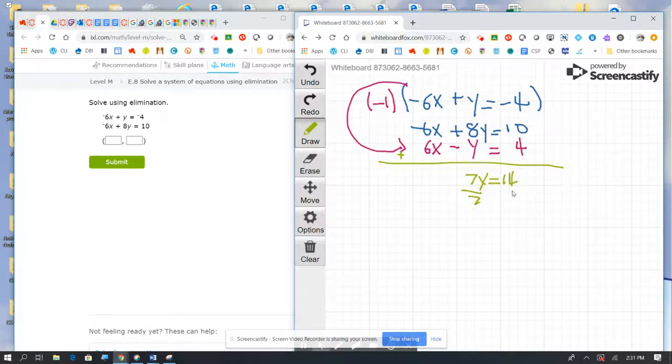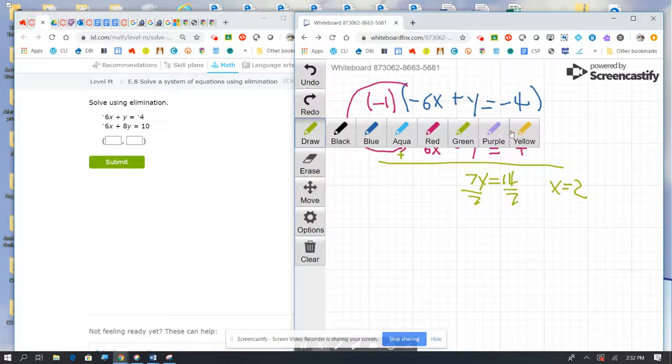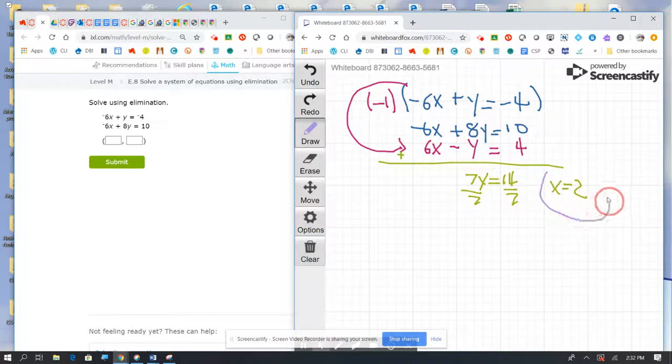So y equals 2. And y equals 2, we can plug it back in, right? Let me change another color. Y equals 2, we can plug it back in. I mean, x equals 2. X or y? It's y, I think. We can plug in here, right? Yeah, it's y, not x. I get confused. It's y, right? Because it's a negative y, 7y. So plug it back in. Then probably I'll plug it back in here, this one instead of that one.